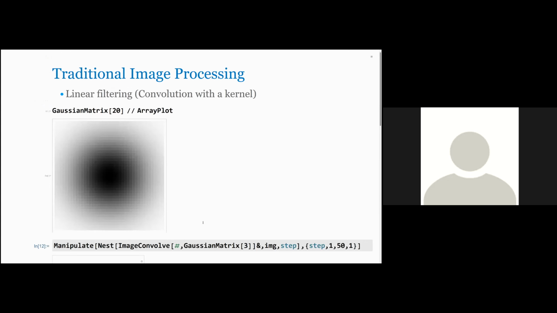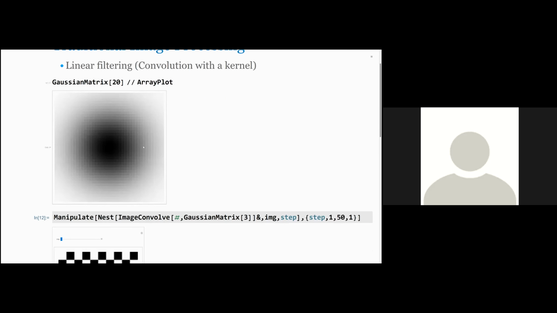So the next natural step in processing images is using a kernel. Taking this idea of a kernel, it's not a binary kernel in this case, but something like a Gaussian matrix, where we have a peak right in the middle, our highest value, and then it tapers off as a Gaussian, so it's an exponential squared. This is the bell curve in 3 dimensions if we're looking at it from the top.